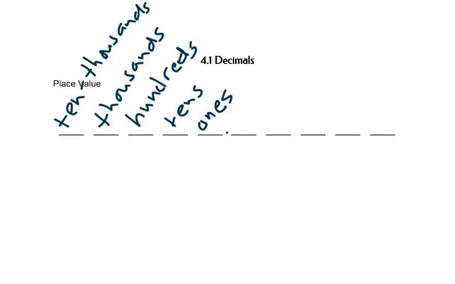So I repeat that because the place values to the right of the decimal are the same as the place values to the left. There's two differences. One is that they end in THS, and I'll show you that in a second. The other is that there is no repeat of the ones spot. There's only one ones spot. So the first place value to the right of the decimal is like the tens. We just call it the tenths, THS, because it's after the decimal.